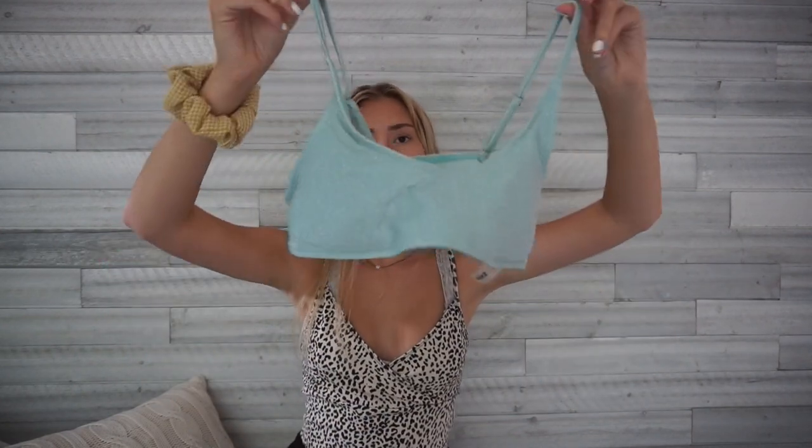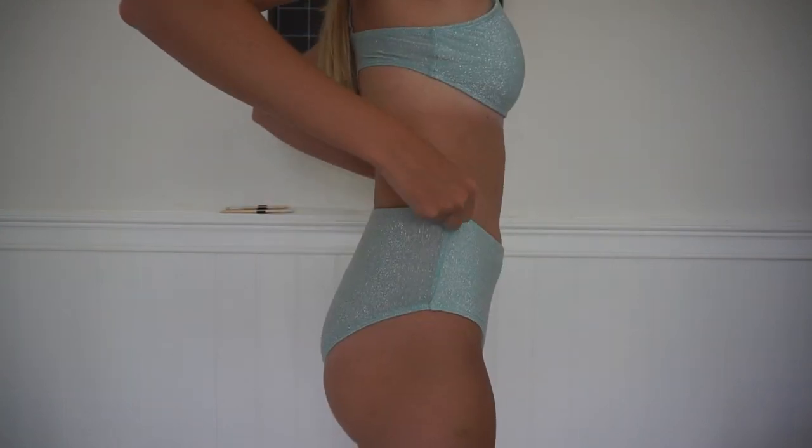I'll start with the newest bathing suits, because if you've seen my Shein hauls I probably showed you the older ones. So starting with the newest: this one I recently got from Shein. It's a high-waisted bathing suit and it's glittery. The bottoms are a pale green, high-waisted cut, and the top is like a little sports bra style. It's this green glittery color — I took some pictures and I'll insert them to show how they look in the sun.